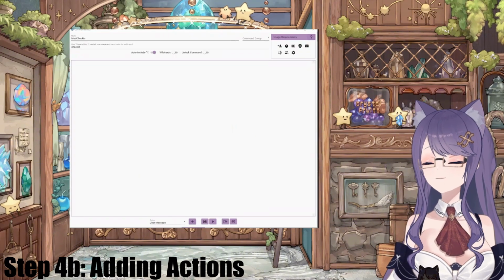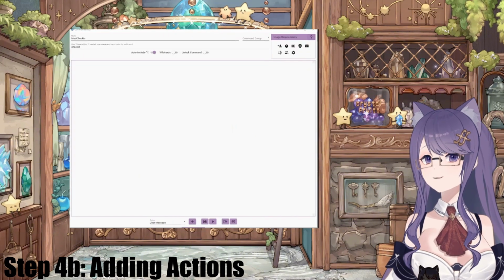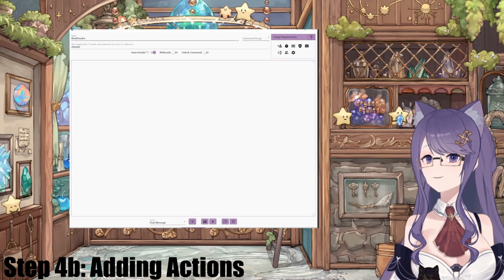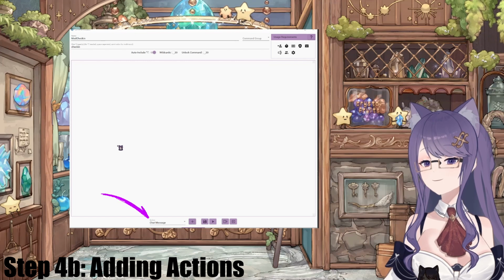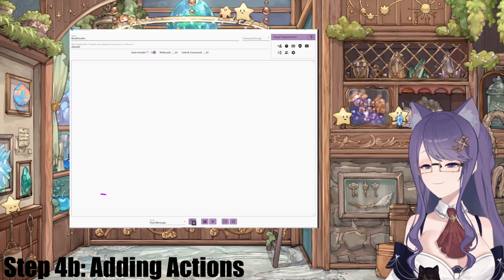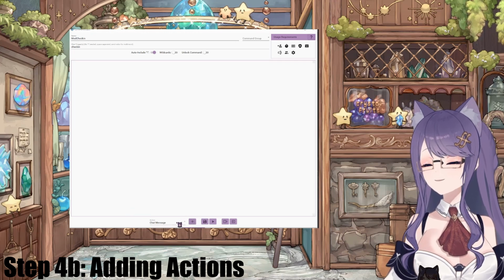Now we'll move on to actions. For those of you new to MixItUp, actions are basically the way that the command will run. So how do we add actions? What you want to do is, at the bottom of the window, you just see an action section. It should be next to a plus sign. And for this command, we're going to click on the actions.